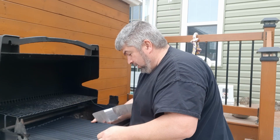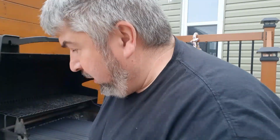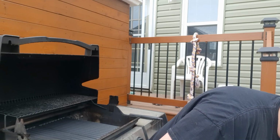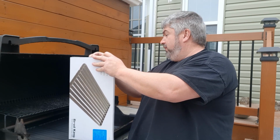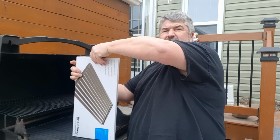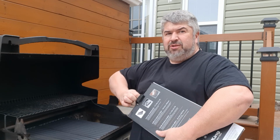Now my bet at the moment is that in another 10 years, I'll rebuild this again. And that apparently is the benefit you get of spending a whole bunch of money on a high-end barbecue. This wasn't even the most expensive one. This was kind of a good size, reasonable price. I don't know, I think it was $600 back then. I didn't even look at the price of new ones anymore. They're too much money.